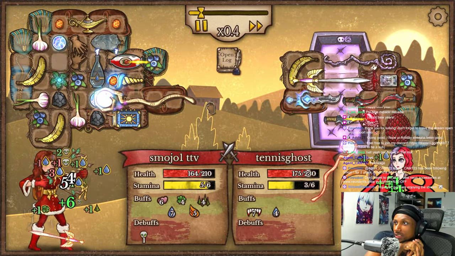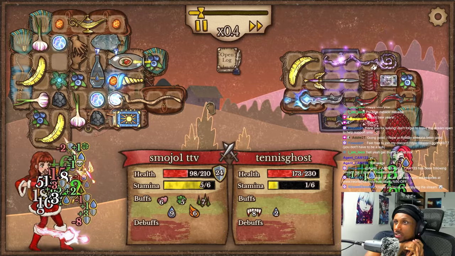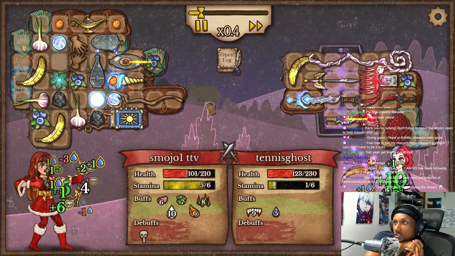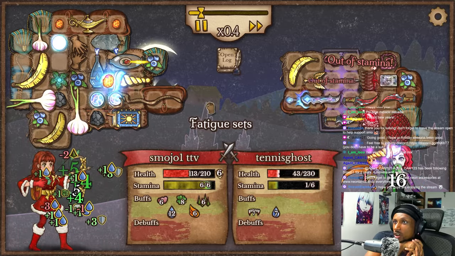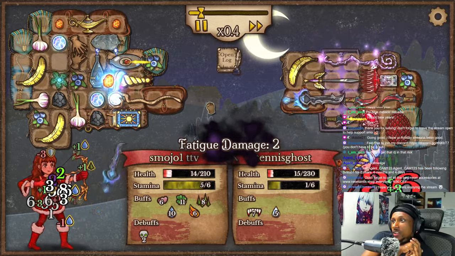Oh my God. Big critical there. Huge critical right there. Come on, DPS keep increasing. Come on. Keep critting, keep increasing. Let's go. We're almost tied. There we go, now we're tied. Oh yeah, let's go, let's go. Out of stamina, let's go. You need more bananas, my friend. Let's go. One more crit, one more crit, one more crit.